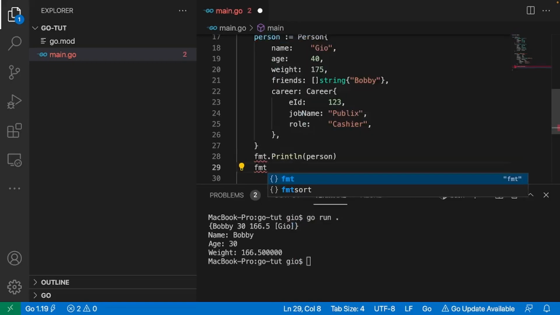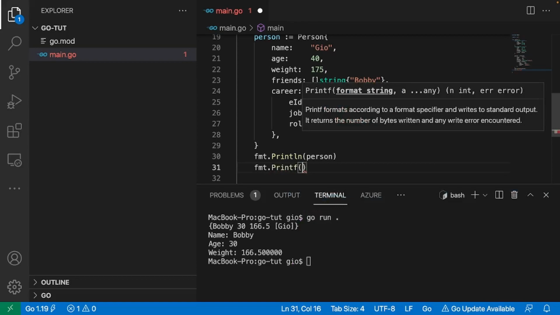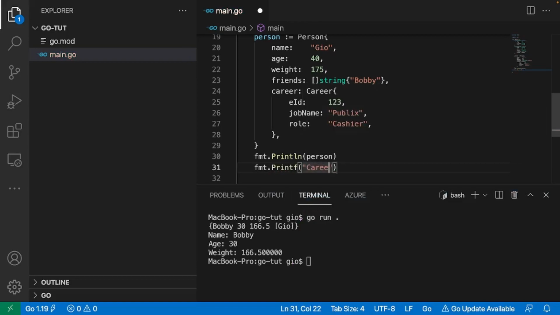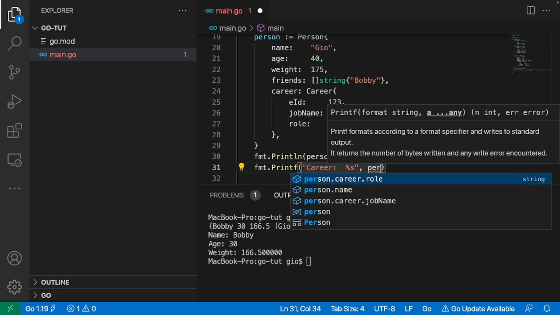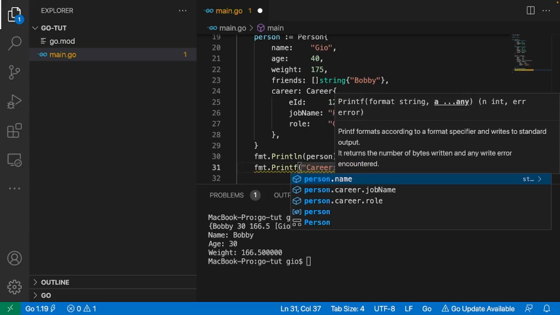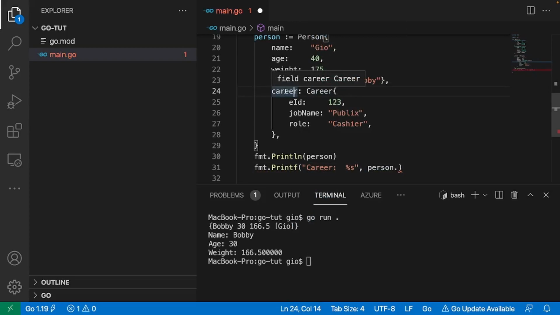And then fmt.Printf, and then we're just going to do career, because I'll be here forever if I have to print out everything. So we're just going to do this. Let's do person, and as you can see, VS Code is already offering different ways that we can retrieve from career. So all you have to do using dot notation is define the person, because the person is holding the actual entity. Then use dot to grab the internal, the nested entity, which is career.